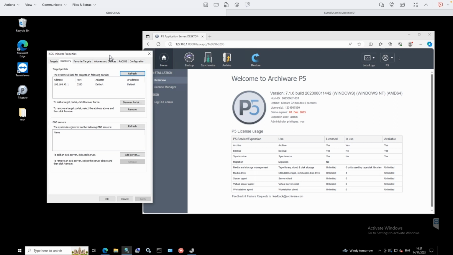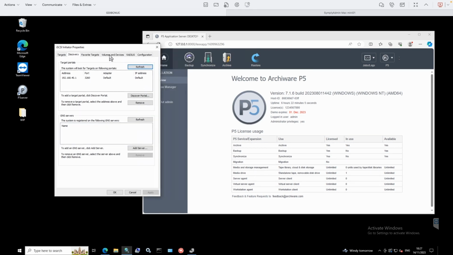Windows does have an inbuilt iSCSI initiator, and most of the Linux kernels, all the various flavors of Linux, do as well. I'm going to show you this on the Windows platform just for keeping it super simple. So it's just a properties tab within Windows.